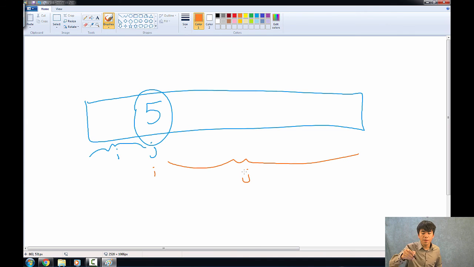Why is this the case? Well, suppose that both I and J are not the maximum. So maybe I and J are over here. If this was the case, then you'd get a bigger number, or the same number, if you swapped out one of them with this maximum. But nobody can do better without using the maximum number.